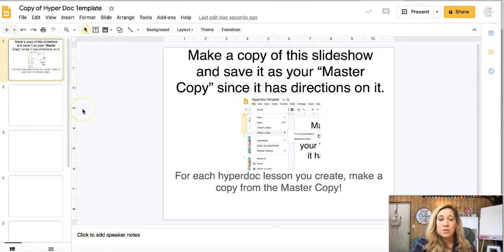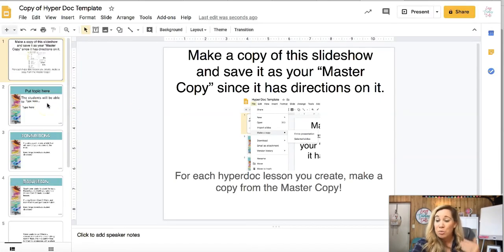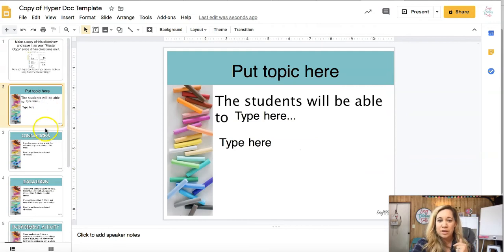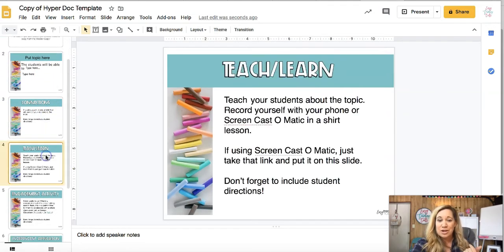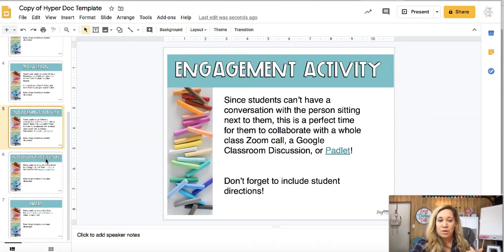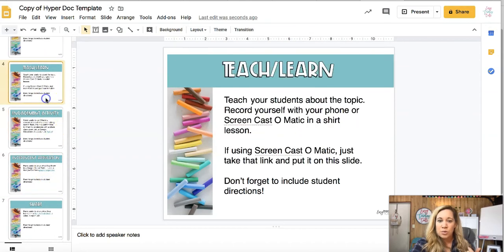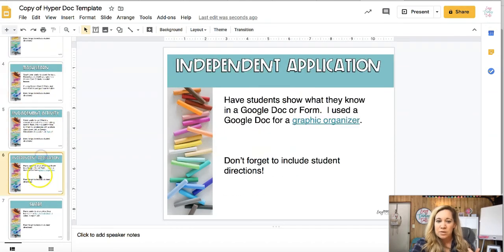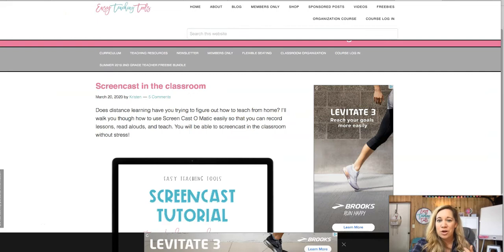And the best part is that if you're putting in the work right now to plan all this, you can use it next year in your class. I kind of go over how to do exactly that. So these are the instructions that you would use for your students, and you just edit it to meet your own needs.